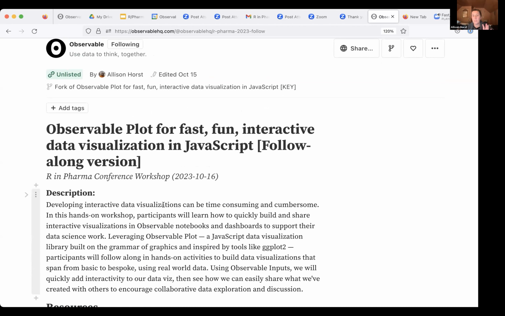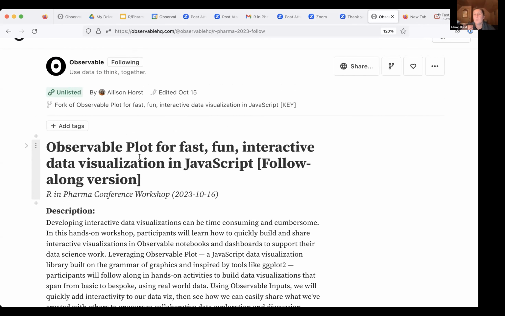If you do have an Observable account, which you can sign up for free, I'll give folks a minute or two if you want to sign up for free at observablehq.com, then what you're going to want to do is make your own copy of this follow along notebook, because once you've made your own copy, then you are able to store the changes that you make today.